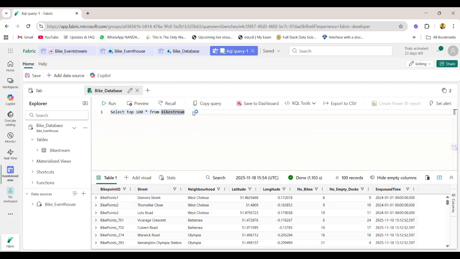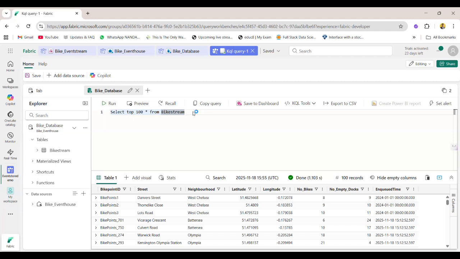You can only run minimal commands. You cannot use alter, you cannot drop anything, you cannot update anything in the table, you cannot even create a table, or even delete the table.